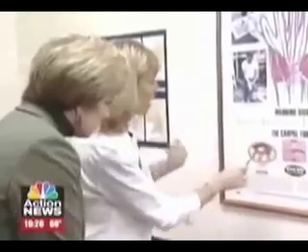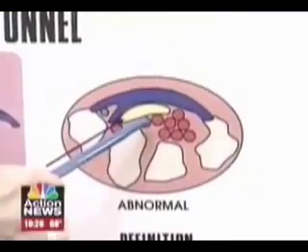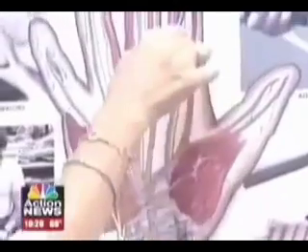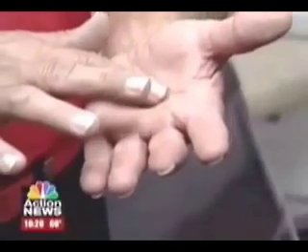For chiropractor Dr. Helen Bartosik, it's a common injury. Carpal tunnel is a compression of the median nerve — that's the nerve that controls the thumb and first two fingers. The compression of the median nerve causes numbness and pain. It's hard to function when your hand is numb and you don't really have a feel for what you're grasping.